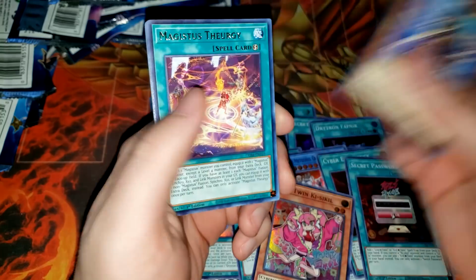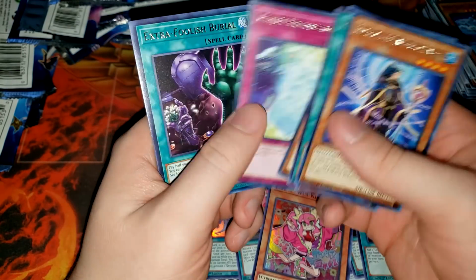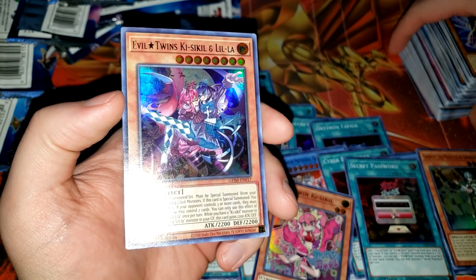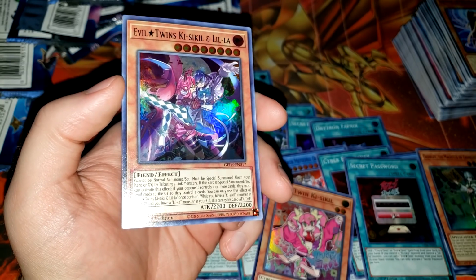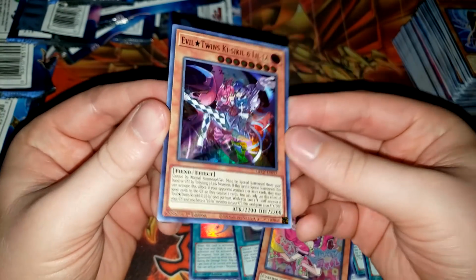We have Endymion, Magistus Thingy, Drytron Gamma, Drytron Zeta, Signet Regression, Extra Foolish Burial, and oh, we are pulling. Okay, so it's 3 ultras. Nice. Evil Twins, Kiss a Kill, and Lilla. So that is the big boss monster, the main deck boss monster. They have plenty of cards though in the archetype. You have Link monsters, you have the level 2 cards, you have this boss monster. So this is a pretty cool archetype.